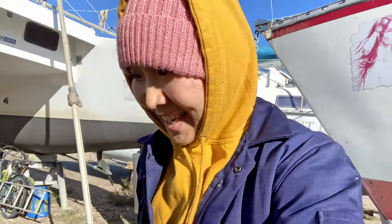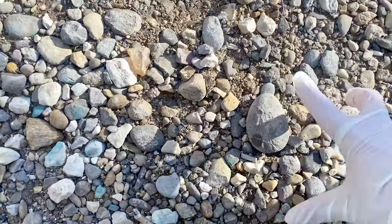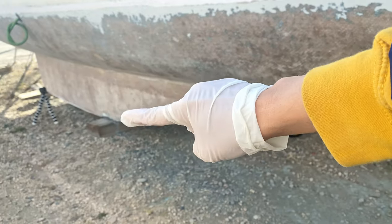I need to get some stone, otherwise our fiberglass will fly away. There are so many stones around. Today we will apply this area and let's see if we can also do there as well.